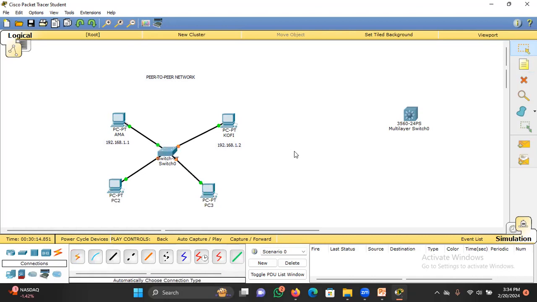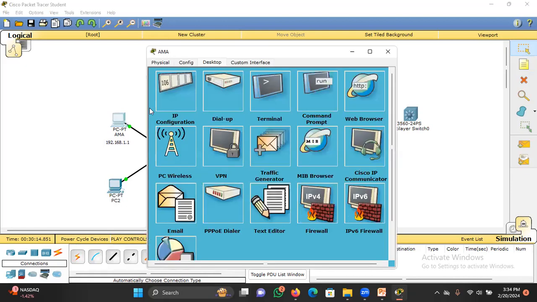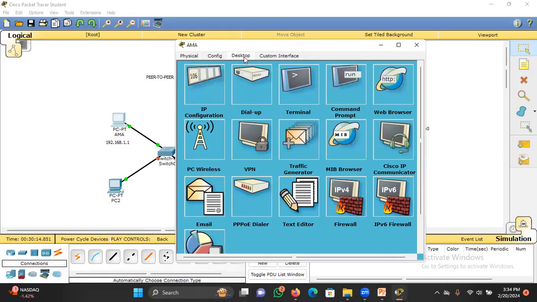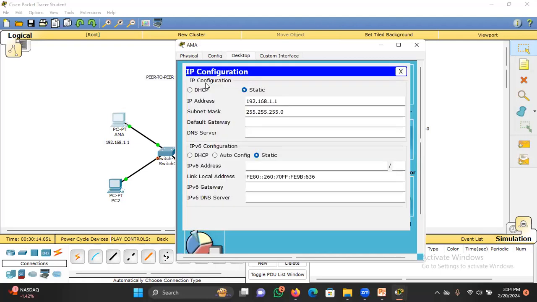So it means that this is a peer-to-peer network where we have 4 computers, and we want these 4 computers to communicate. So now let's go to this one, and then go to desktop, IP configuration.